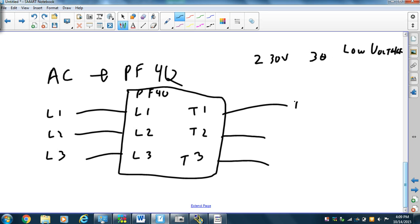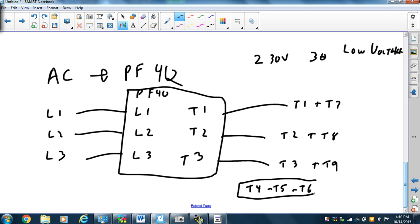which means pin one goes to pin one, pin two goes to pin two, T2 goes to T3, T7, T8, and T9, and T4, T5, and T6 are connected together, so that I'm Y connected, low voltage. So that's what I'm doing there. Okay, so now that's connected too, and we're all set, ready to go. And that ends my discussion of project 4.